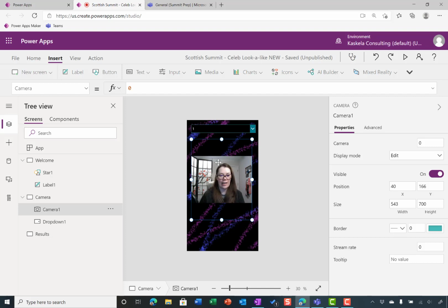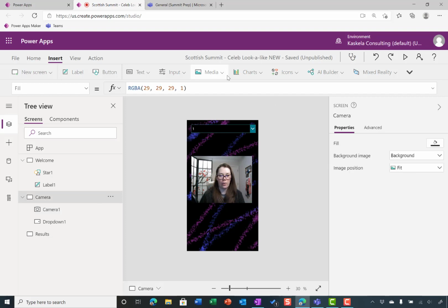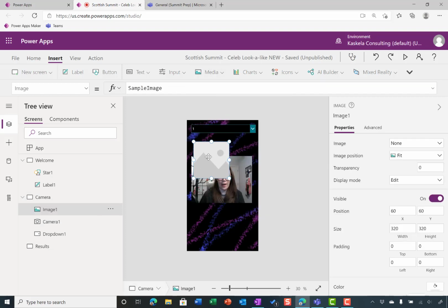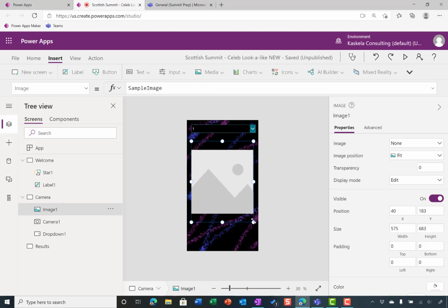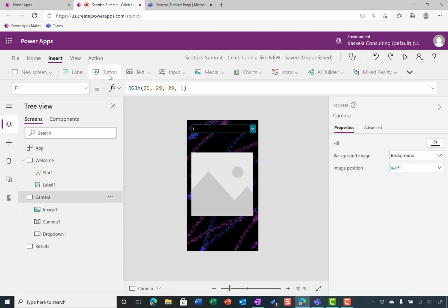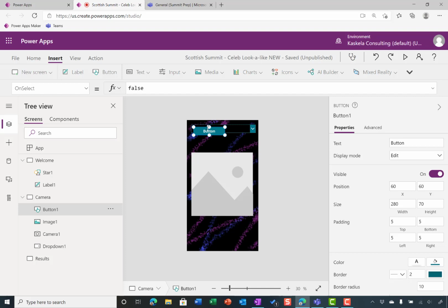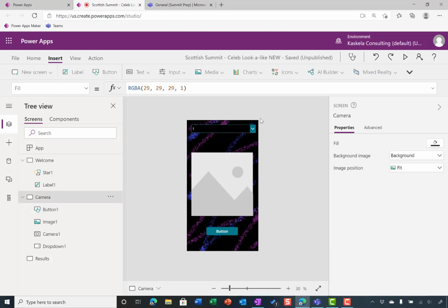All right, so I just added in the camera, and we're going to go ahead and add our image right on top of that. If we're being good developers or citizen developers or whatever, makers, whatever we want to be called, then you would want to set the height and width and X and Y of this image to match that of the camera. So you make sure they move together. We're going to move that guy down to the bottom, and we're going to update him in a minute. All right, so all of our kind of core elements are there.